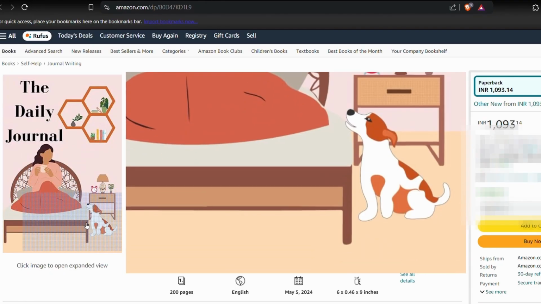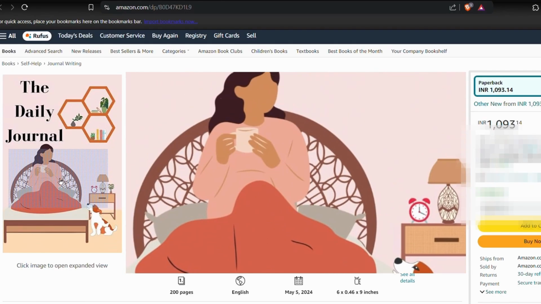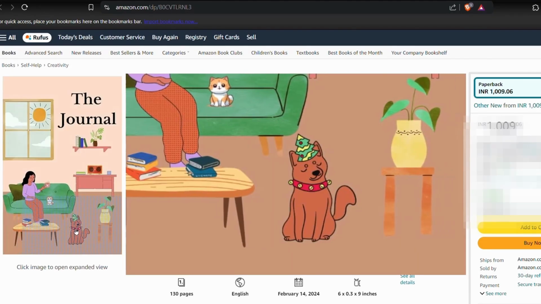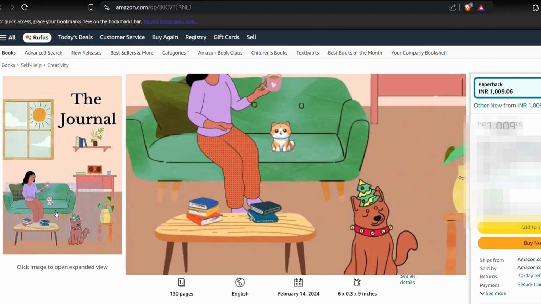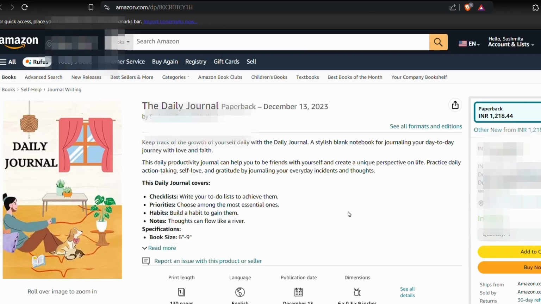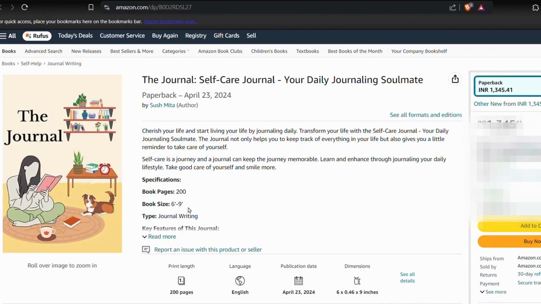I believe every journal should tell a story. So I try to make journal covers with stories in them if the reader can read them. I have made each one of these journals available for free in Canva. You can also create one of your best journal covers to lead you to success.